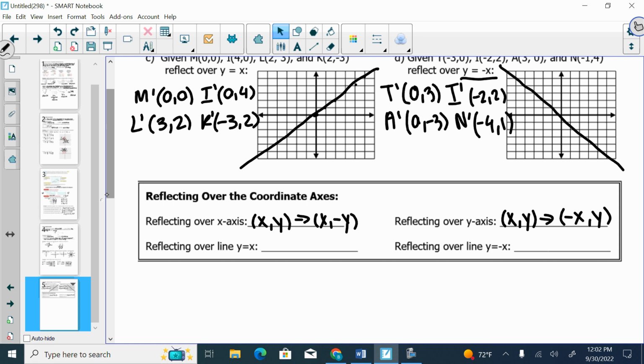Okay. Whenever we reflected across the line y equals x, what did we change? We switched their spots. Right, we flip them. It becomes (y, x), basically. And when we reflected across the line y equals negative x, what did we do? You got to change the sign of both and switch the places. So those would be our rules for reflection.